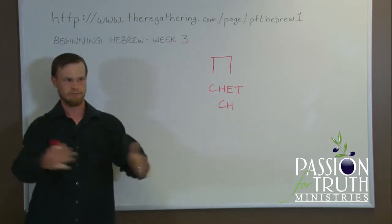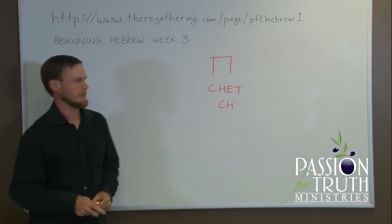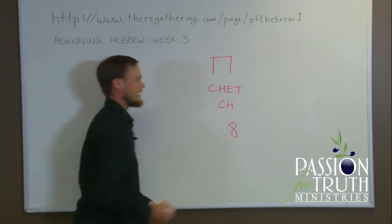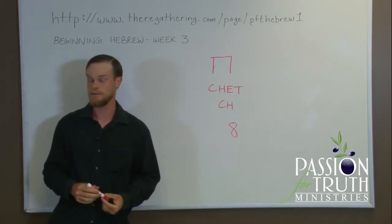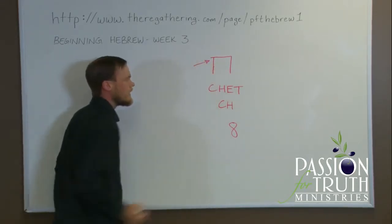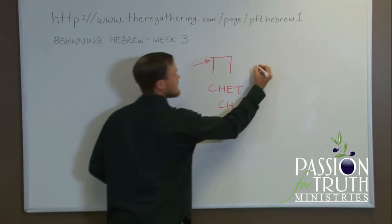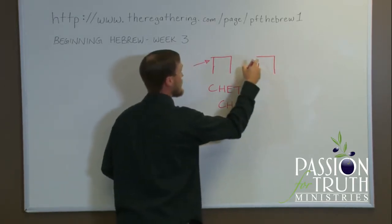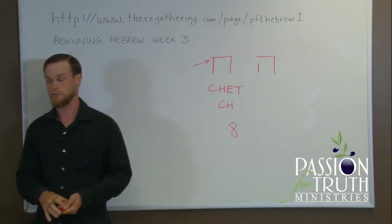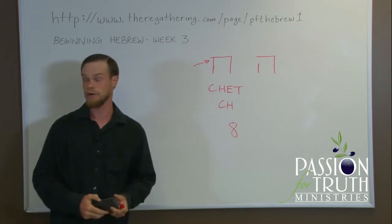Make sure people are outside of a 5-foot radius of you when you first start pronouncing this letter. The 8th letter, its numerical value, therefore, is 8. One thing to pay attention to with the Chet is in the upper left, the Chet is closed. This is what differentiates it from the He, where there is a gap. Okay? So Chet and He are frequently mistaken one for the other, especially when you have real small type. So that's just something to be aware of.